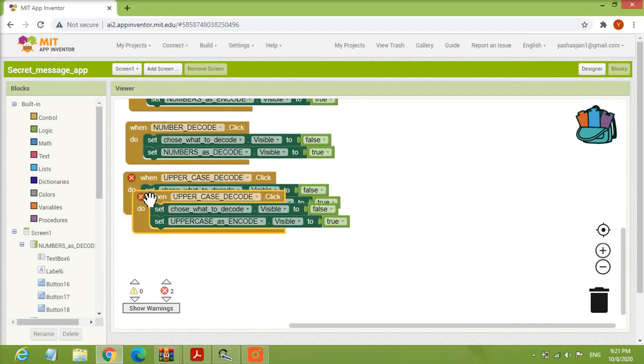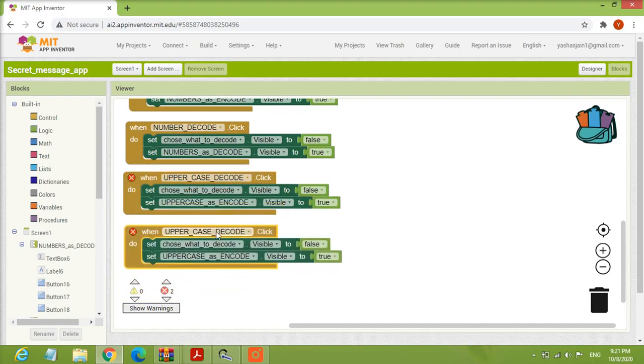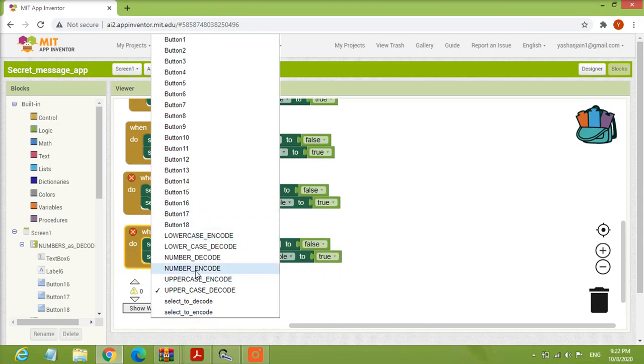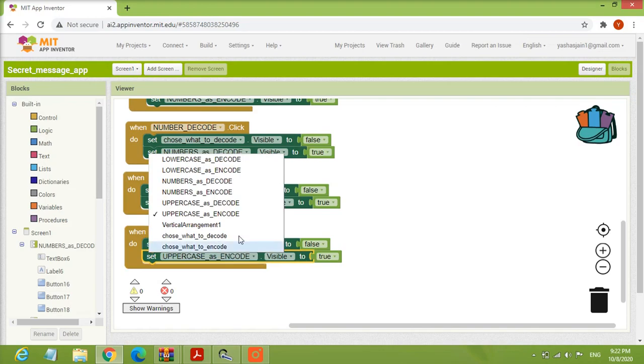Control C and Control V, that will be copy and paste it. Now in uppercase, in place of uppercase encode, do it as uppercase decode, lowercase decode, sorry, and uppercase as encode, I would do it as lowercase as decode.